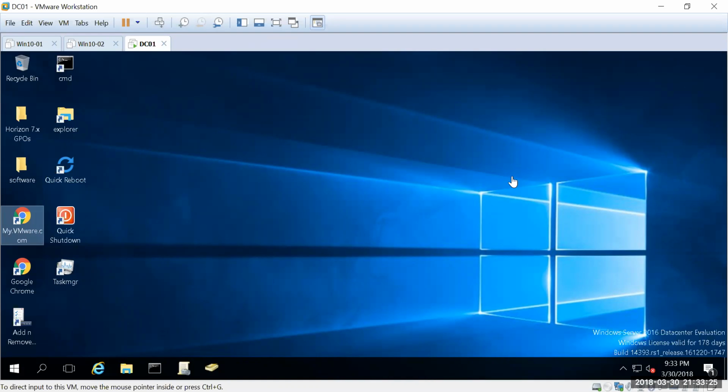Today we're going to take a look at Horizon 7 group policies: how they are downloaded, deployed, and configured. We'll walk through the individual group policies that Horizon has to offer, and have a quick discussion on how these group policies are applied, how they affect the user, the computer, the endpoint device, the agent, and the client. So, starting with the Horizon 7 group policies.